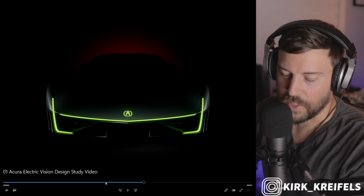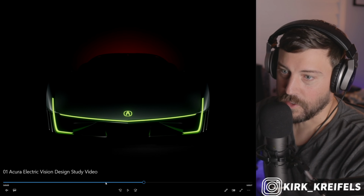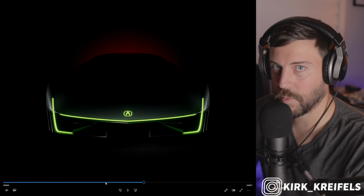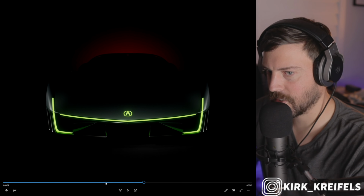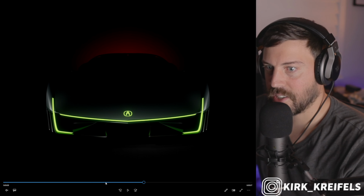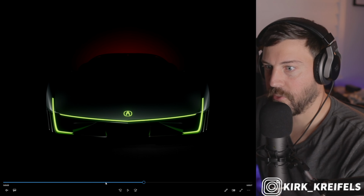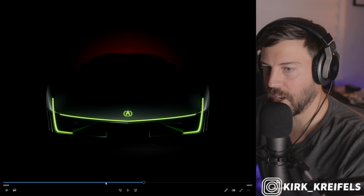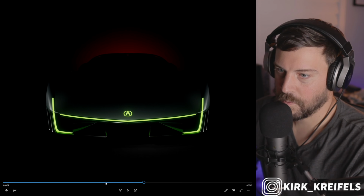All right, the front end, no diamond pentagon grille whatsoever. And it doesn't really need one. If it's an NSX, remember, it's also branded as a Honda in other markets. But maybe they're saying, hey, in the long-term future for our performance cars, we're not following the diamond pentagon grille, nor jewel-eye headlights. That's a possibility. Illuminated Acura logo, but pretty simple here with the lines.